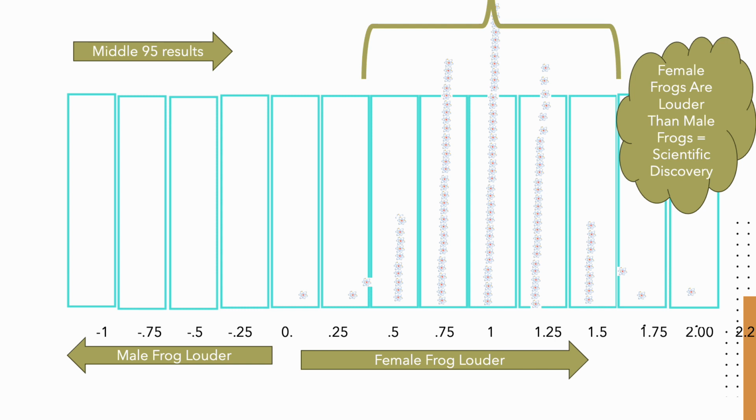Now imagine if you were 5 standard deviations smarter than your peers. You'd be one of the smartest college students in the entire United States. And if you were 15 standard deviations smarter than your peers, you would be building time machines. But this is just an example to show you how we can use the 95% confidence interval to make a prediction about the population's effect and claim whether or not you made a discovery. With this data right here, I am fairly confident in claiming that female frogs are louder than male frogs by quite a bit.